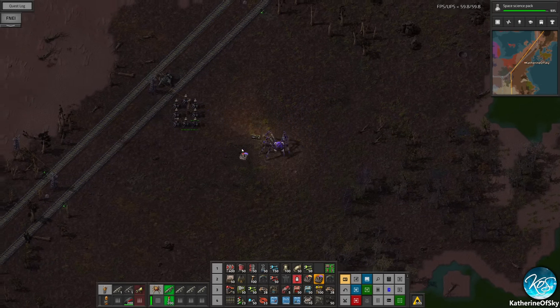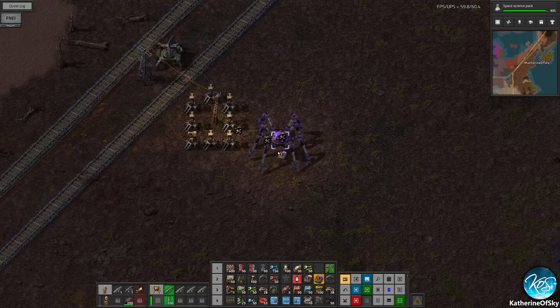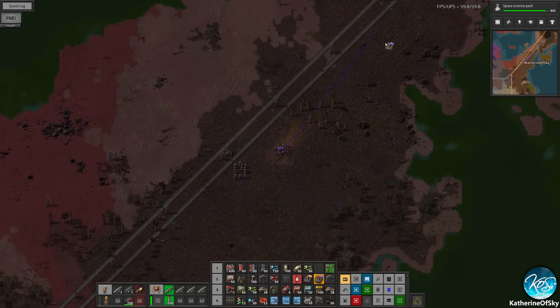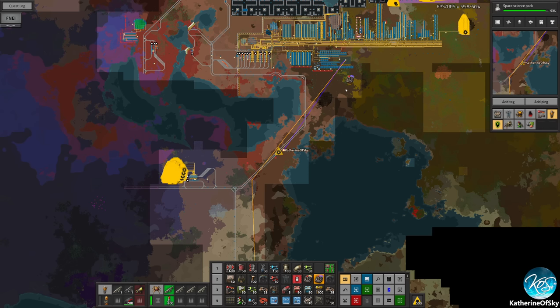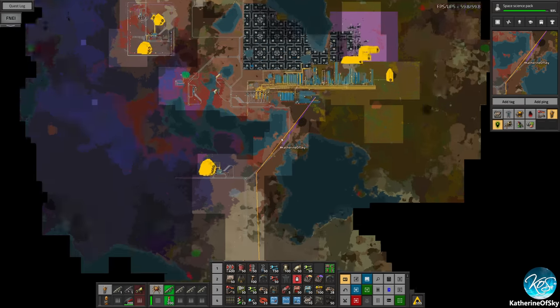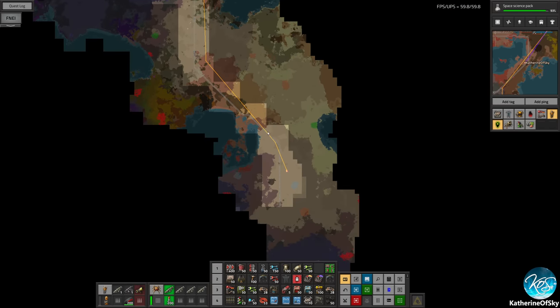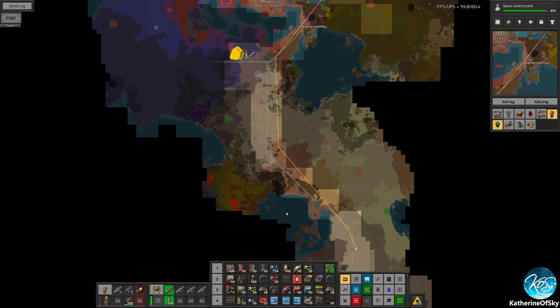Hold on. Let's fix these. Fix these while we're here. Might as well. All right. There we go. Fantastic. Okay. That's really good. We made so much progress on this rail line. That is nuts amounts of progress.